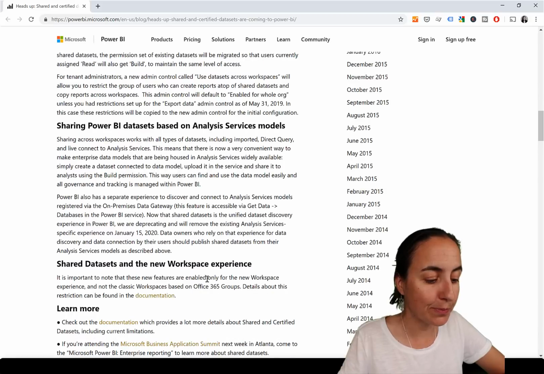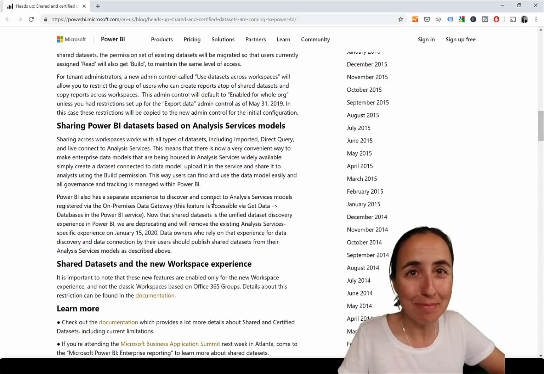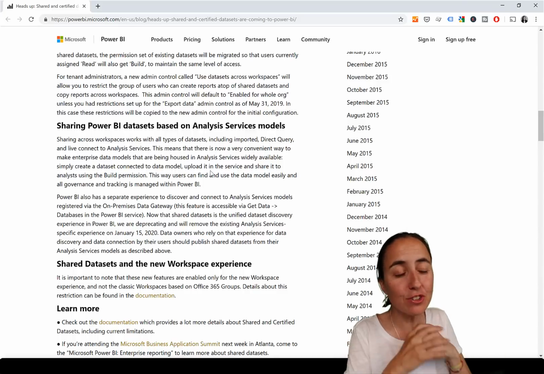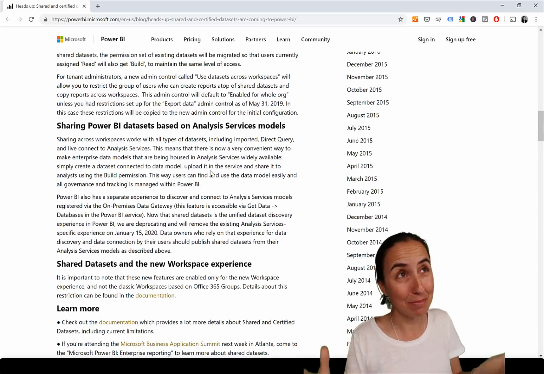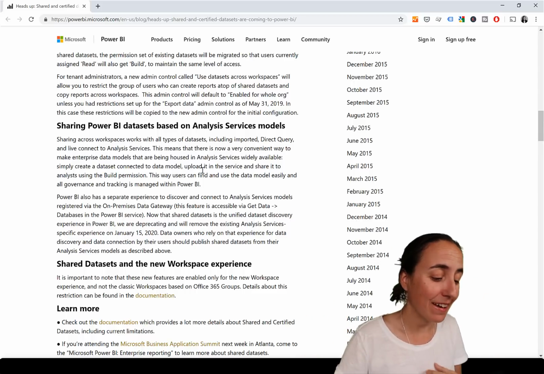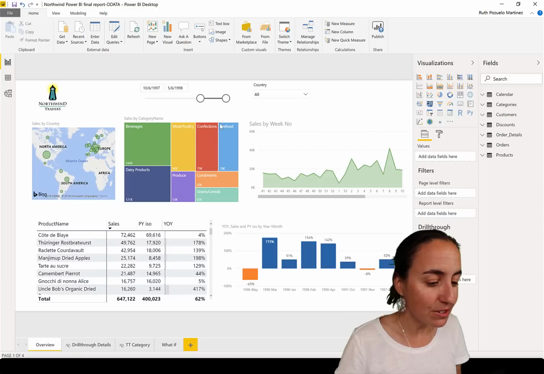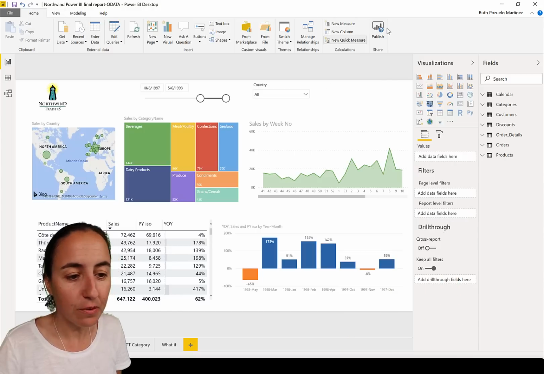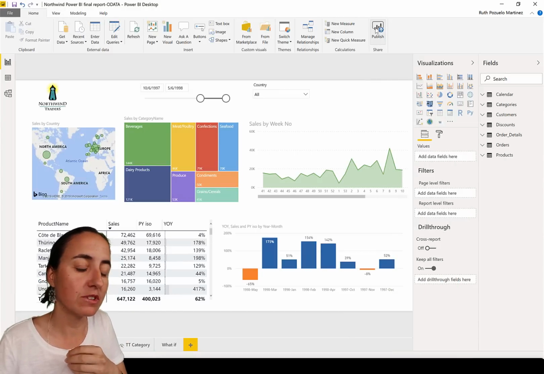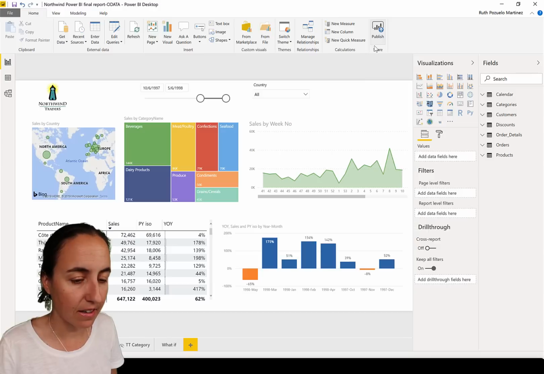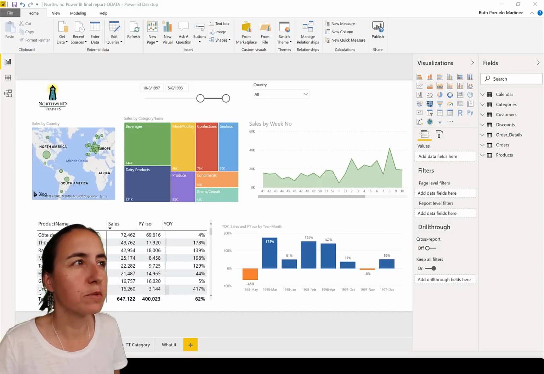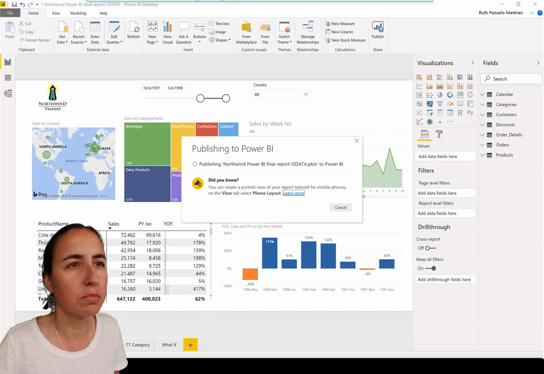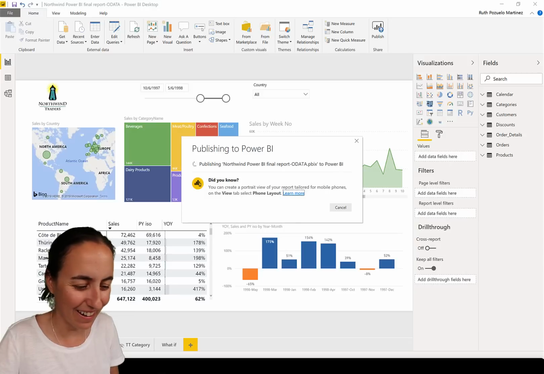So how about we do a deep dive? First of all, I'm going to go through everything, or at least everything I've learned in the hours that I've spent researching this topic. So the first thing we're going to do, this is the Northwind dataset that we always use in our demos. I'm going to publish that into the Northwind workspace, and we're going to get this party started.